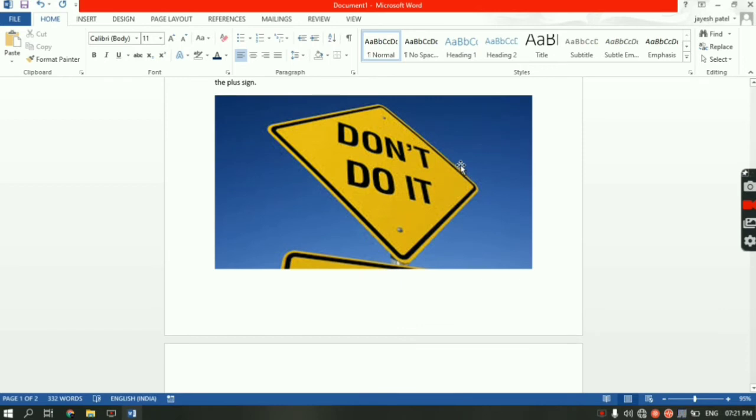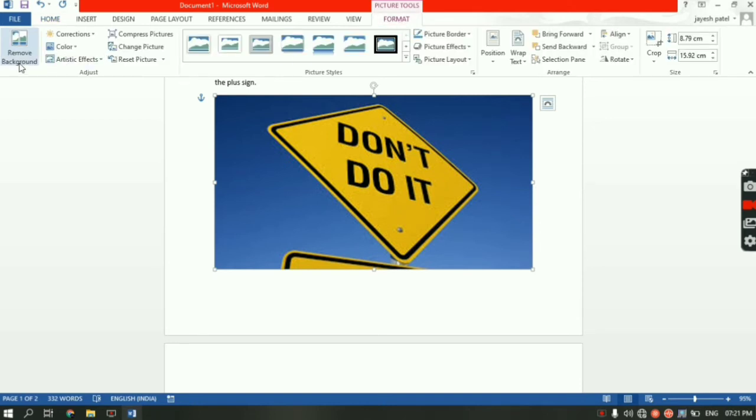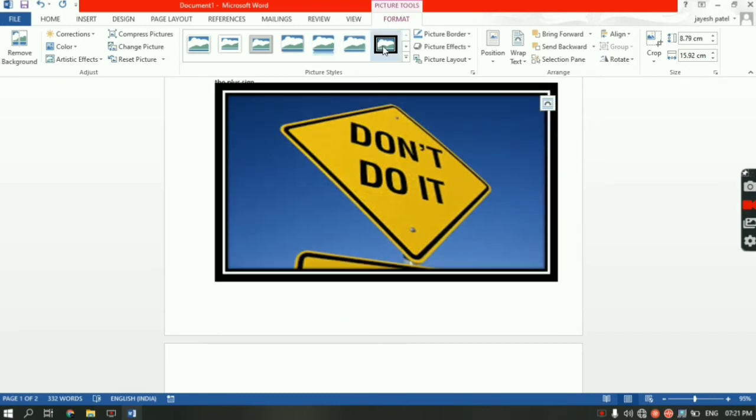Now if you want to crop the image, just select the image, and once you select it, you'll see a new tab appear, the format tab. Just click on that format tab, and from here a whole bunch of new features will appear using which you can manipulate the way your image looks. There's an option to add frames. As you can see, you can add frames like this. If you want to add borders, then you can add borders as well. I've made a separate tutorial video, you can check that too.